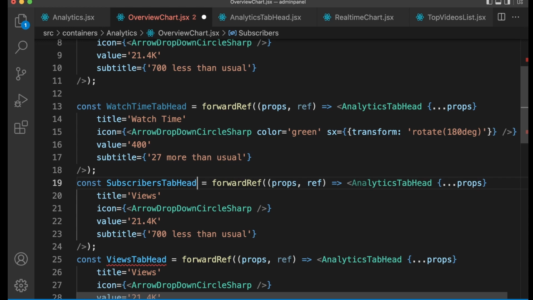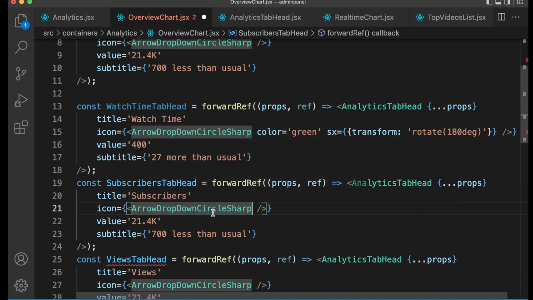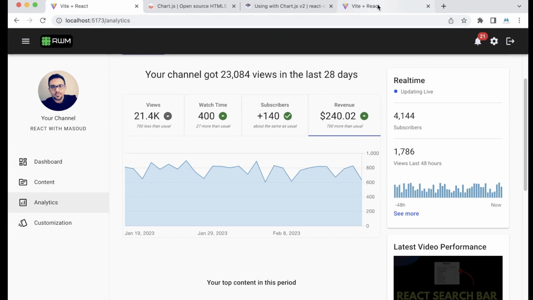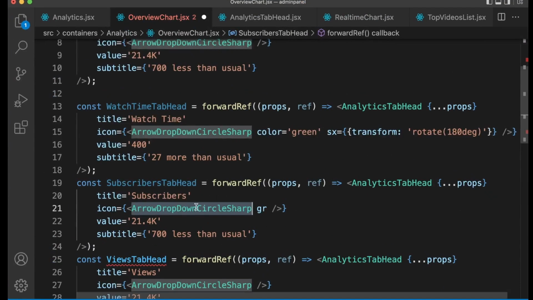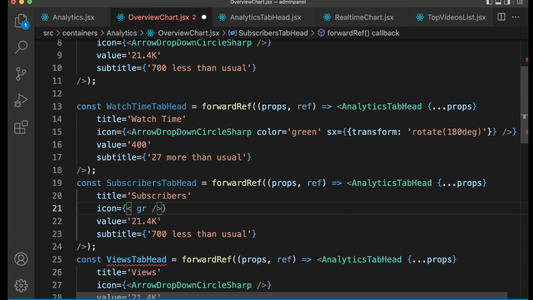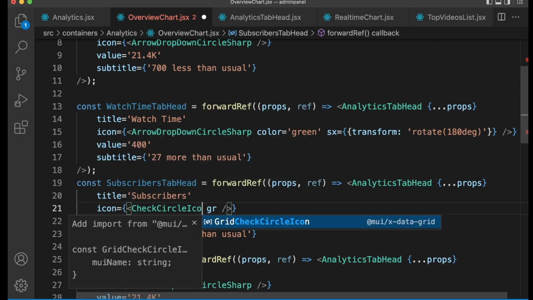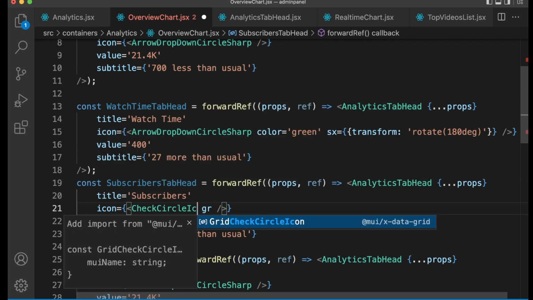tab head, subscribers. For this one, we can say we just keep it. Oh, we can have a check icon like this one. So let's do this. Check circle icon, or yeah, should be check circle icon, not grid.